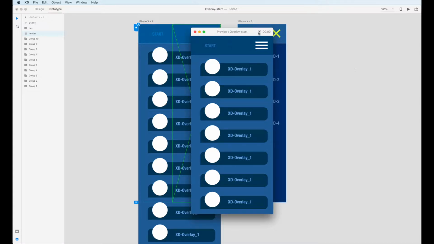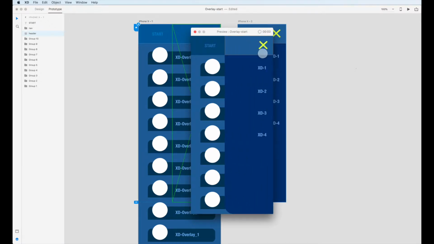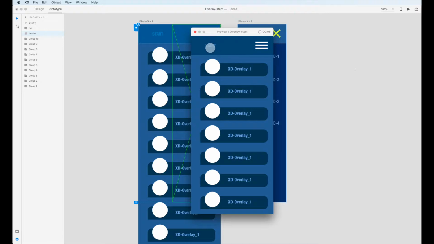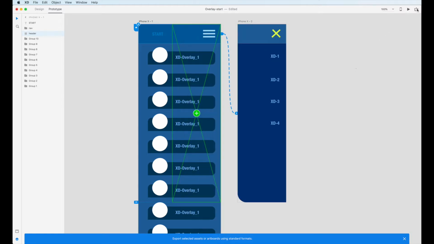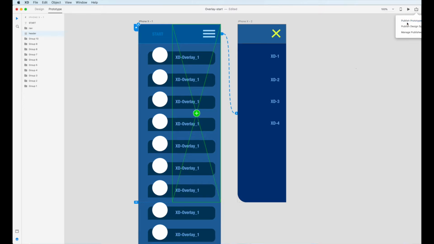Now the only other things I mentioned before is we can just click on a video, and then we can save that video as we go through different stages, scrolling through, and then stop it here, and it just saves off a video that you can save and play off, just as an example. The other thing is that you can simply go up and share this. I click on that, and I can publish the prototype for anybody to view this, particularly a client when you're testing. Anyway, that's how you put together your overlay tools rather than just normal transitions working with Adobe XD.